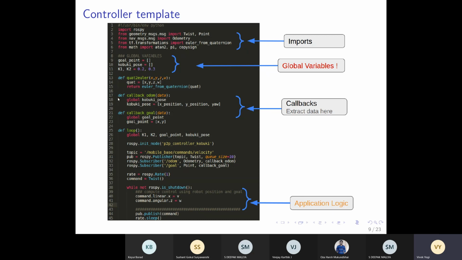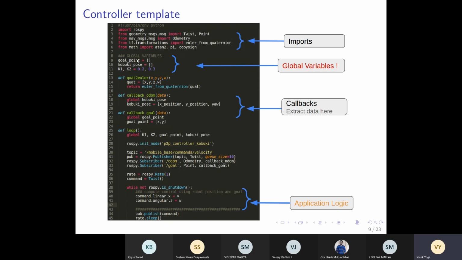But the thing is, like I pointed out in the first session, in robotics what we want is concurrent things, or asynchronous programs. So basically this callback function's execution is not controlled by us, but by ROS. Whenever a message is made available, this function is called. We do not control when this function gets called; the topic will call this function and give us the data. Now this function will execute asynchronously. So we cannot get the data here directly by calling, because we are not going to call.